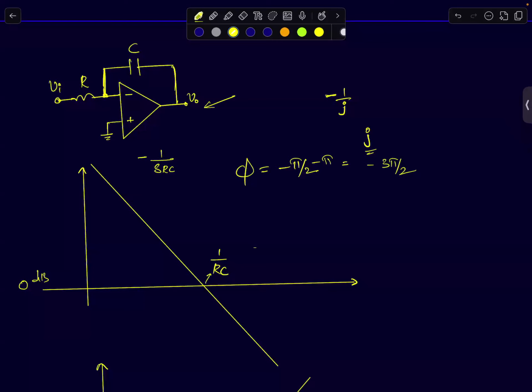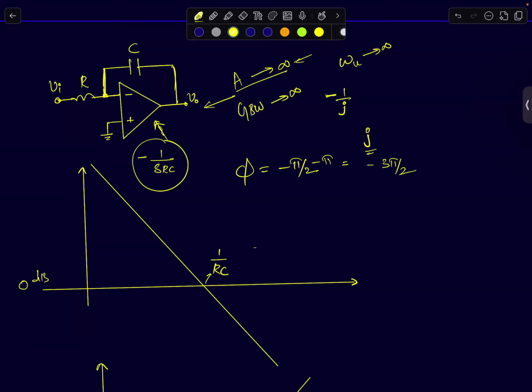The transfer function of an inverting integrator with an ideal op amp. For an ideal op amp, open loop gain is infinity. Gain bandwidth product is infinity. We denoted the symbol for gain bandwidth product as omega u, and that is infinity. No poles in the op amp, and DC gain is also infinite, that's an ideal op amp. If you use that, this is an inverting integrator with a transfer function of minus 1 by SRC.